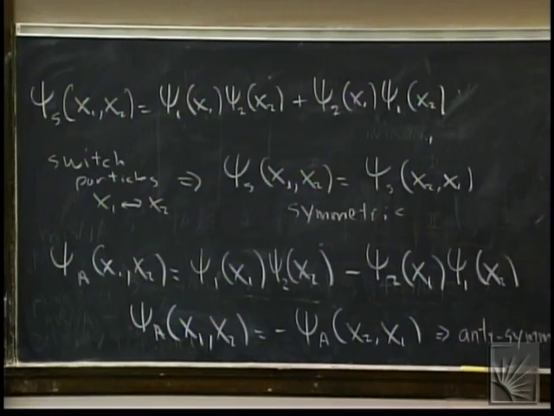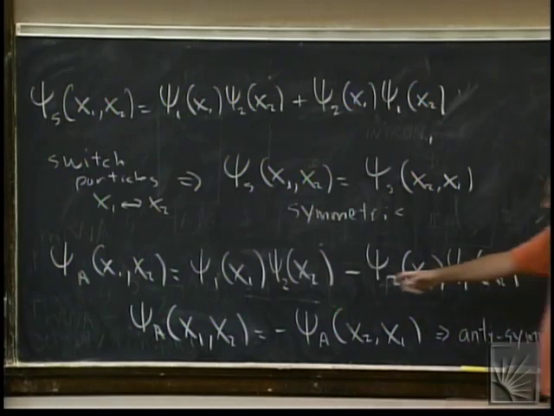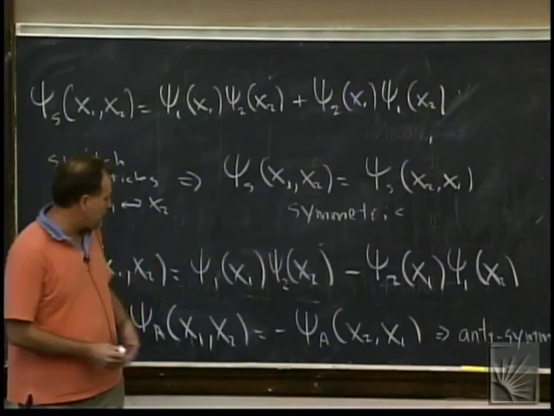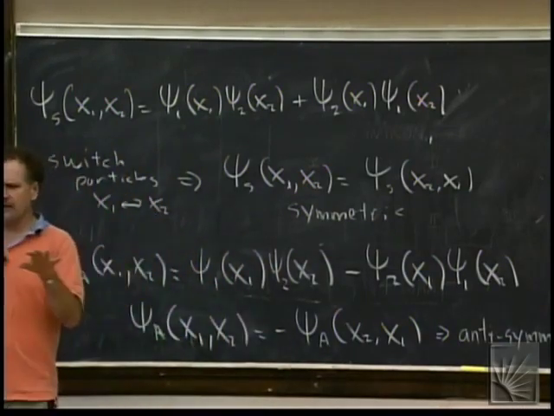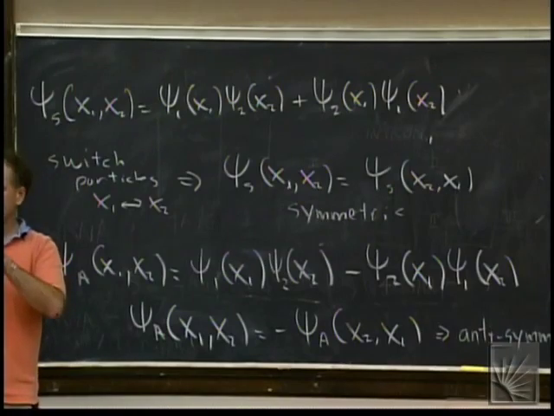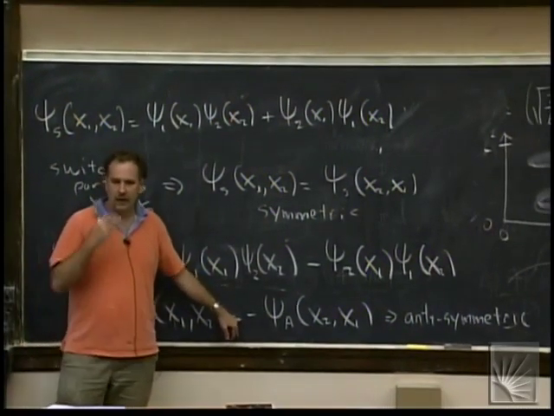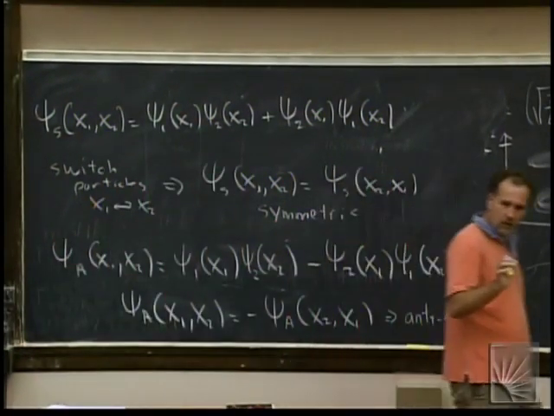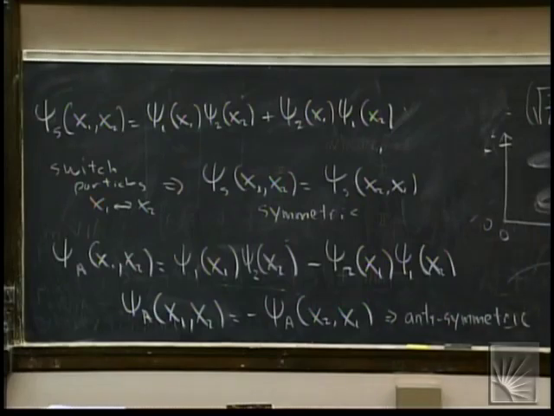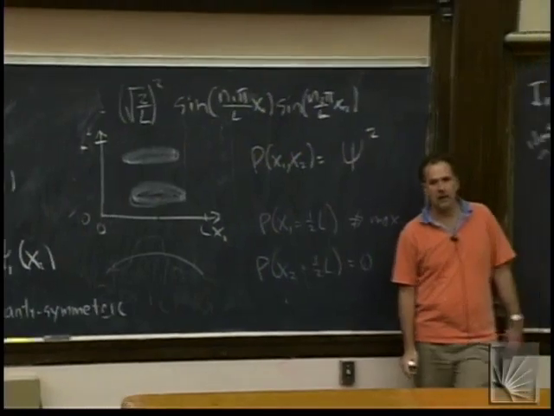So it's a simple idea. Remember, when we look at a probability, because the probability is the real thing we worry about, we're always squaring the wave function. And so the probability in the antisymmetric case, you might say, because I get this negative sign, oh, wait a minute, if I switch 1 and 2, I'm not getting the same as I originally had. Well, no, I picked up a negative sign, but there is no physical meaning to the wave function alone. In any situation, I actually have to square it. And when I square it, the negative sign is gone. So both of those meet my indistinguishability requirement. Okay?